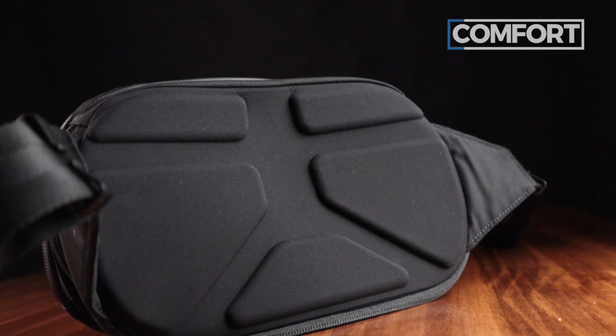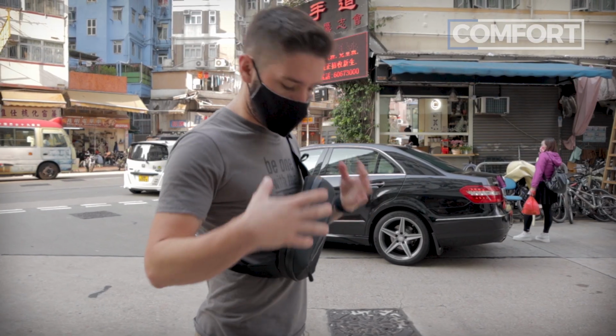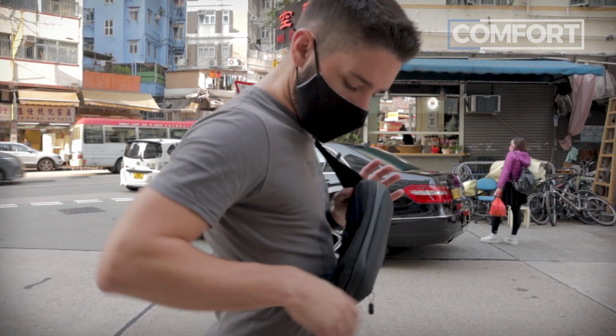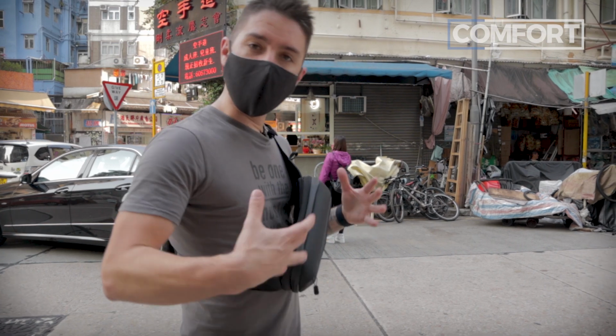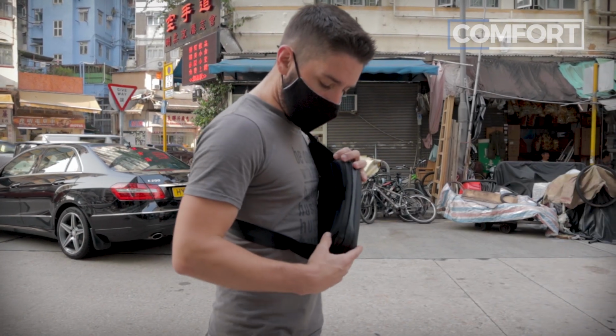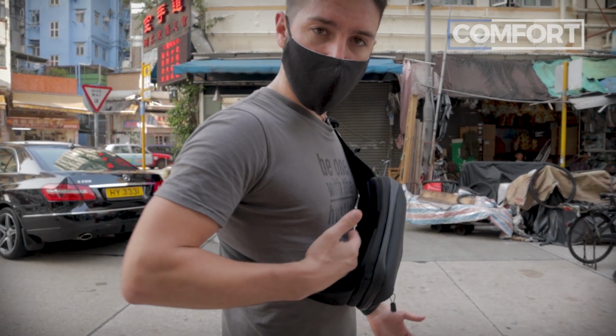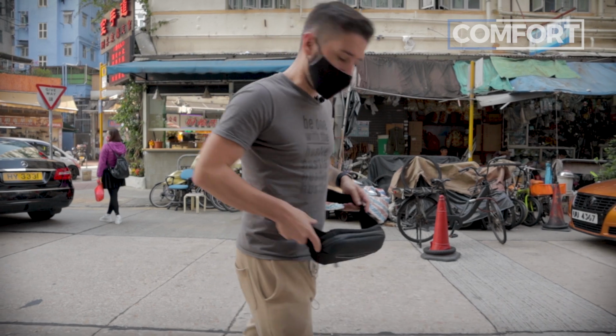But what to know about this sling is it is advertised as a sling/fanny. But I think it's a fanny first and a sling second. Here's why. I think it's a fanny first, and this showcases exactly why. It doesn't really fit the torso perfectly. A great sling is fitted to your torso, like Aer, it'll just be like this, right? But because this is a fanny, you get this little gap in there. So it's perfect as a fanny. Kaboom, good to go.